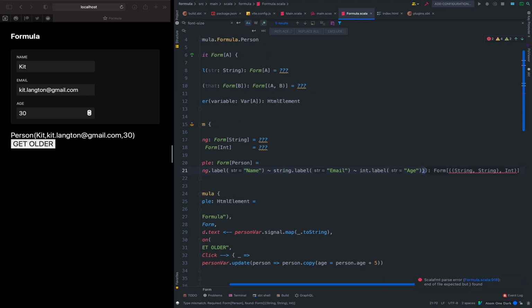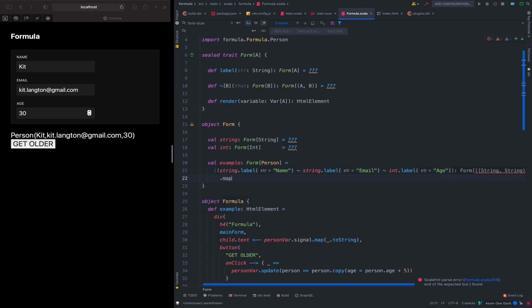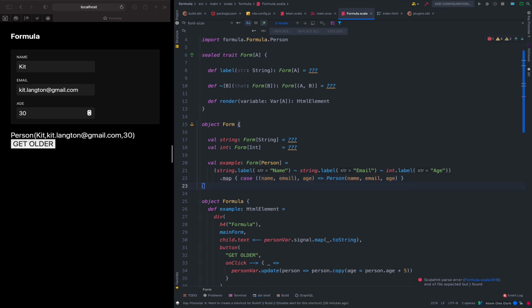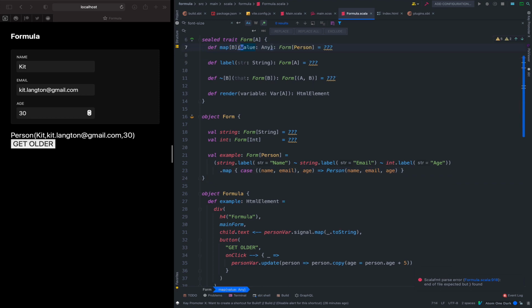What we can do is wrap all of this and call map on it. We might want a map function that we can use to access this name, email, and then age, and then accept these and build a person out of them, name, email, age. So we should be able to map over it like this. So I can create a method called map. That sure would be swell. So this is going to take some other type b and a function going from whatever the a type is, which is in this case a nested tuple, and it's going to return us a form of b.